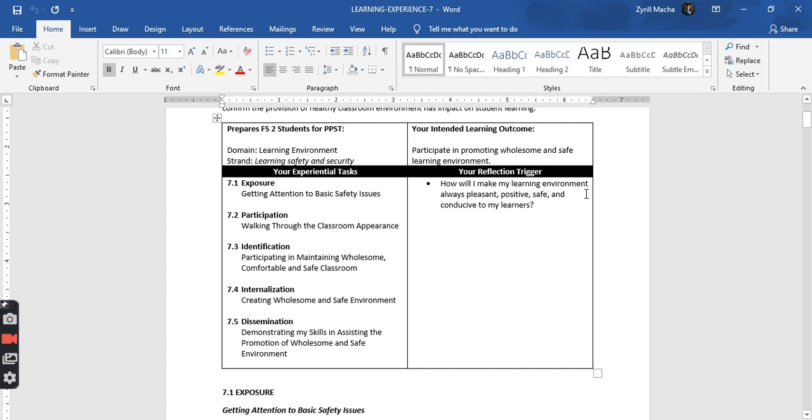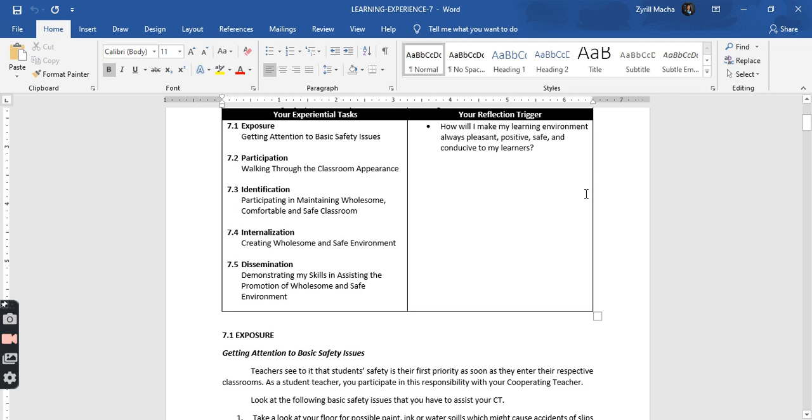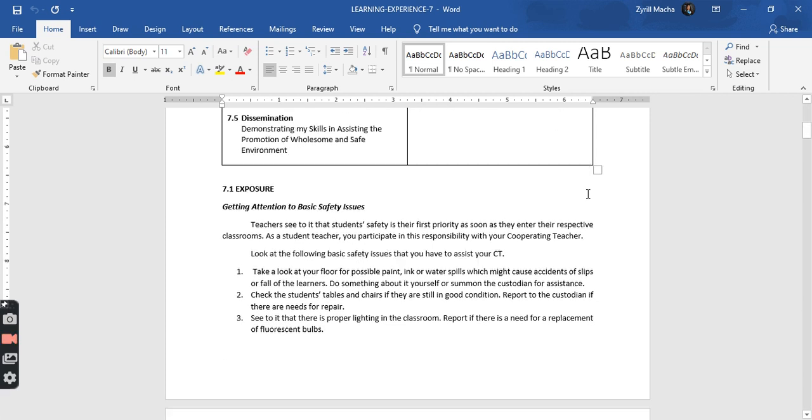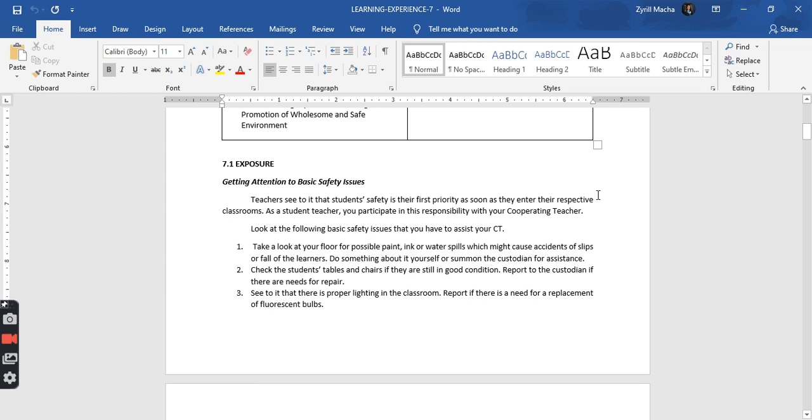For your reflection trigger, you will put it on growth portfolio entry number 1. For this learning experience, you will answer how will I make my learning environment always pleasant, positive, safe, and conducive to my learners. Okay? So let us move on with 7.1.